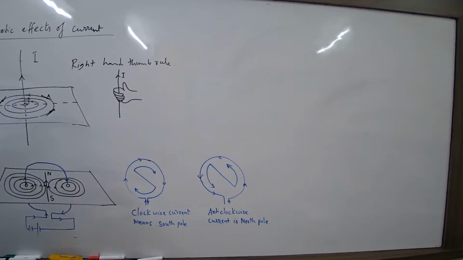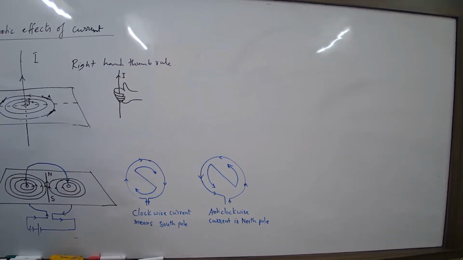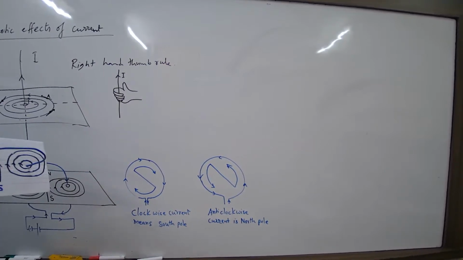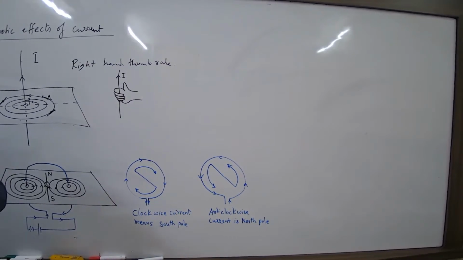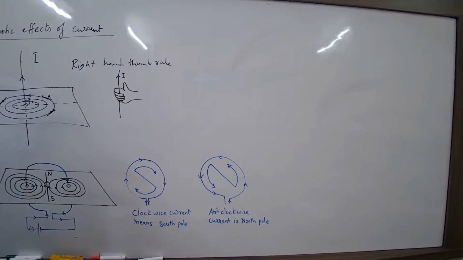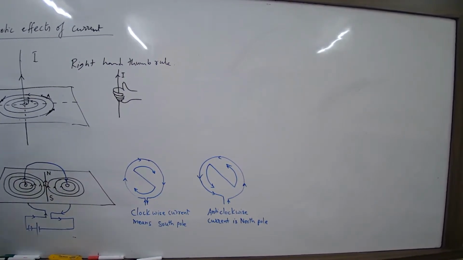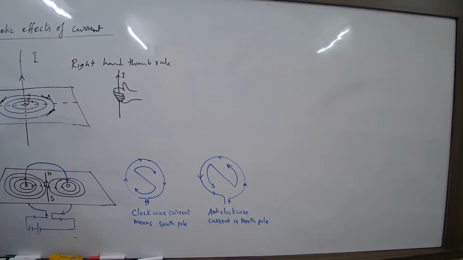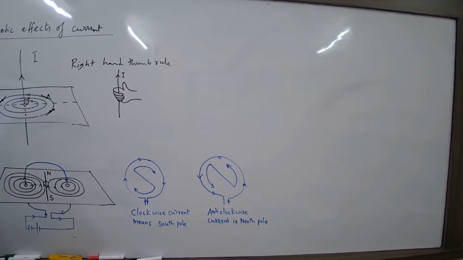Okay. सब कुछ समझ आ गया? Where is the current entering from? Left side. That time this will be south. But for me, the current is coming out from right side, so it is anti-clockwise. Is it clear now? Okay. Now see the diagram in your book and try to understand and visualize the situation.